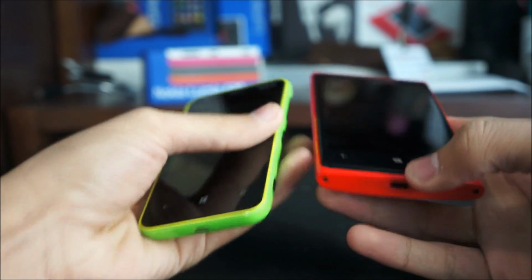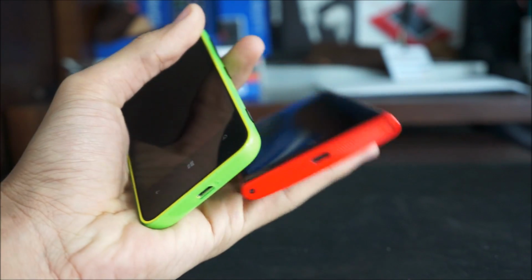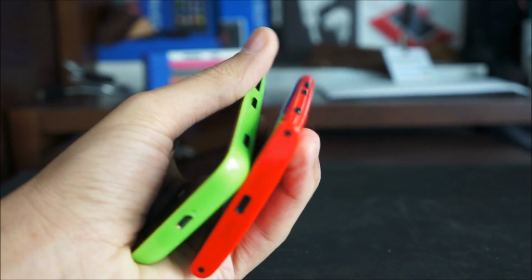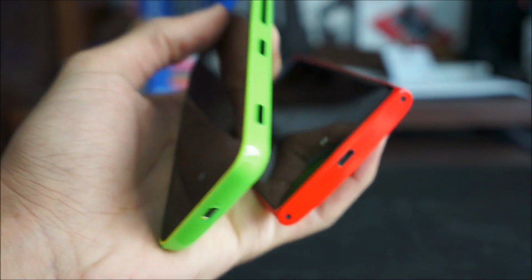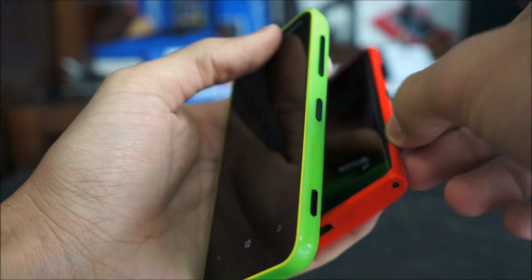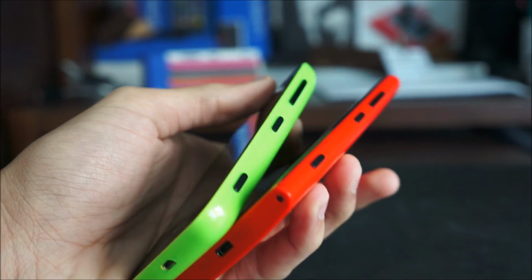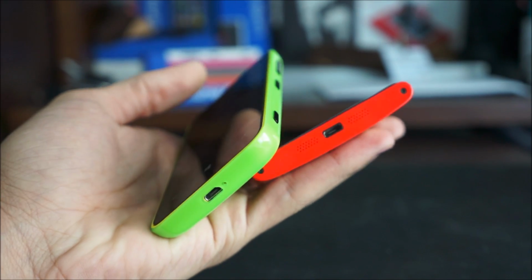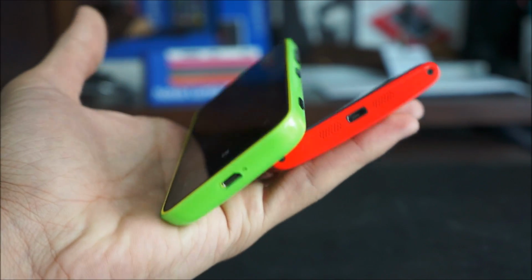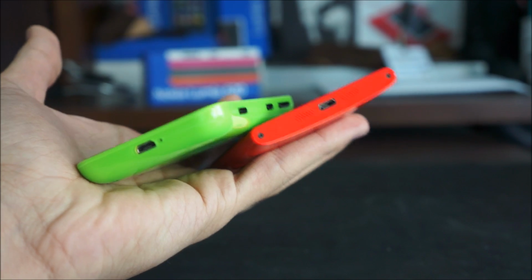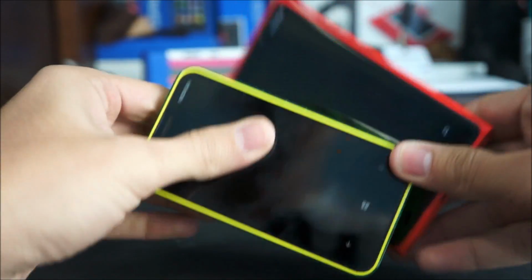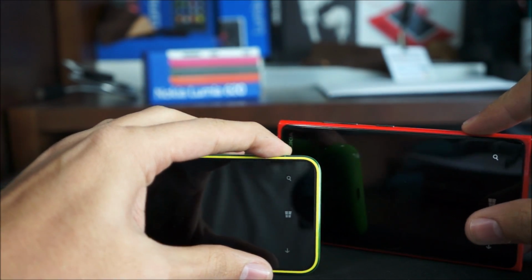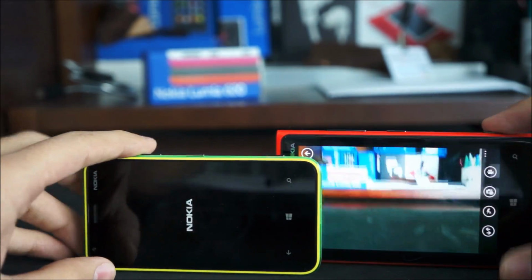So you have no problems with storage on the 620. In terms of RAM, I've mentioned this before in a previous video, but the Lumia 920 has 1 gigabyte of RAM, while the 620 has 512 megabytes of RAM. Now the difference might seem a lot as the 920 has double, but as I showed in the other video, I'll add an annotation so you guys can see it, they both perform equally well and just as fine.